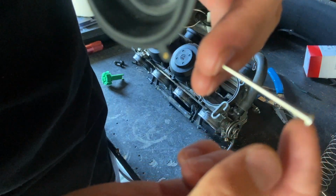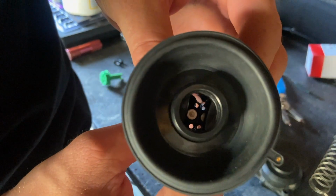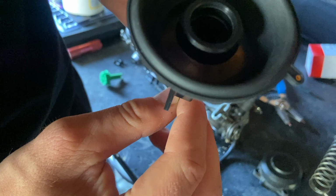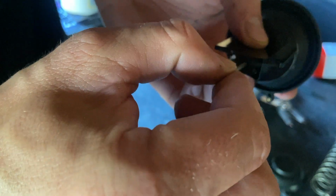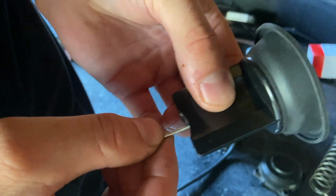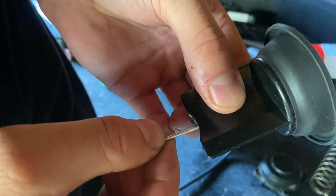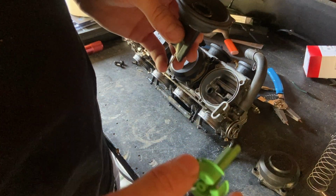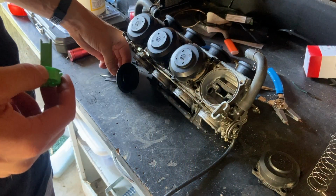It does look like there is this tiny shelf here. I can't tell from just looking in there if it's seating on there properly. But, oh wait, no, never mind. Yeah, it is. I can feel it. Right there, it's hitting that tiny shelf, and then I can pull it down that much further. So that is sitting on the shelf. It's good. It's seated. So now I'm going to get some carb clean and just clean this up really quick. It won't take long.